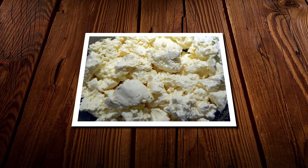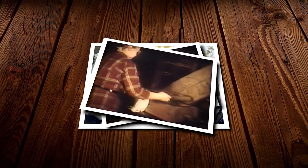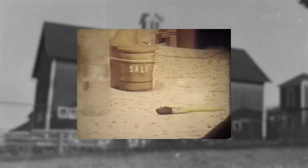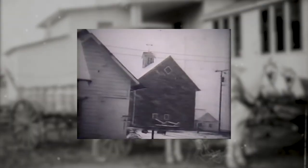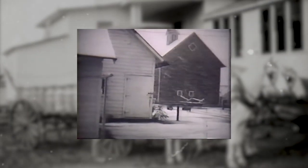Eventually, the curds would form into a little half-size pea curd. Then they would take cheesecloth and gather all those curds up and use molds to form those curds into cheese blocks. Then the family would bring the cheese blocks to their cellar and over several weeks they would turn each block and salt it, and then eventually sell it to market. If the roads were too bad to take the cheese into Portland, the family would send it to the condenser in Hillsboro to be used locally instead.